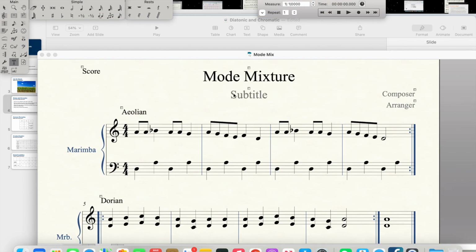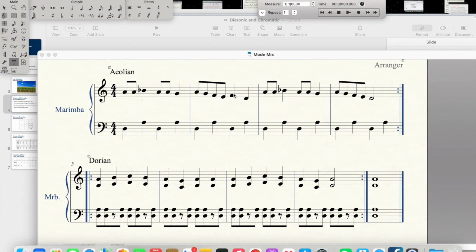All right. Now, this is a little melody from Carl Orff's Music for Children, and I liked it because it was really catchy, and I've done it with students before, and they loved it. This is a very simple example of mode mixture, where he starts out in Aeolian, we're in D minor, which is given away by the B flat, and then the second part, the B section, has a B natural, which is native to the Dorian mode.